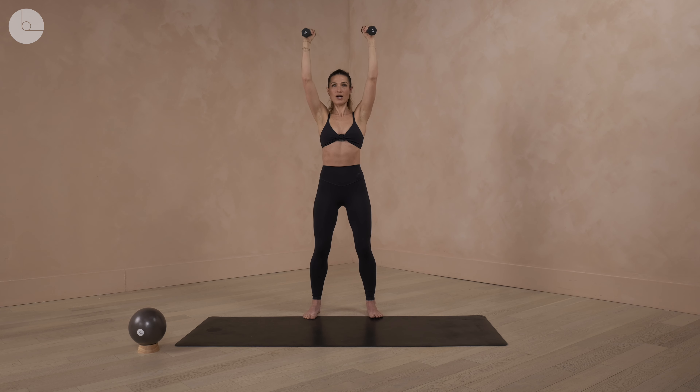Even though this is a short workout, we're going to try not to power through any of the movements. We're going to try to deeply activate all of the muscles, still move with intention, finding the resistance and strength through space. We're breathing in through our nose, out through our mouths. Up and back.